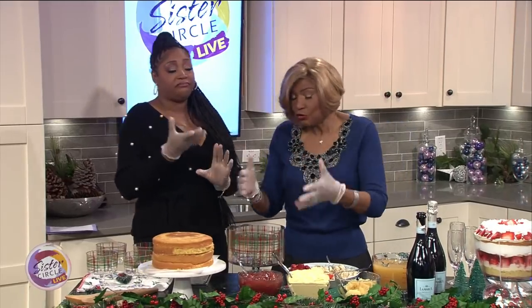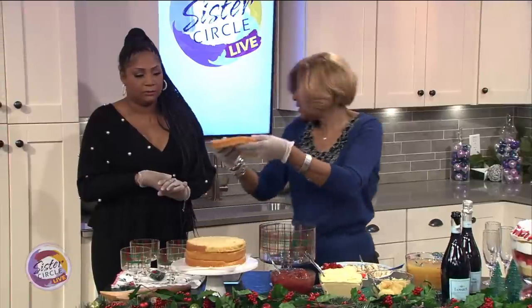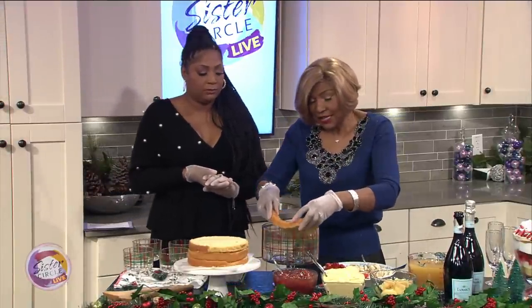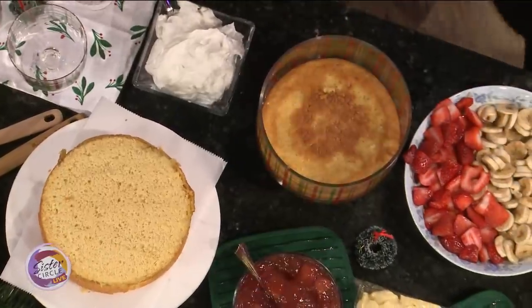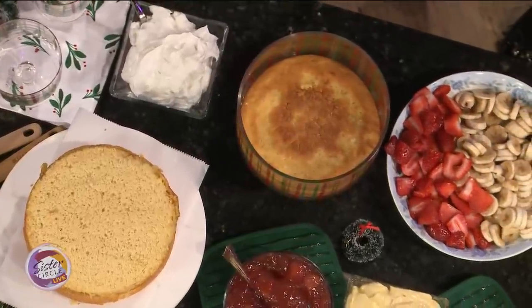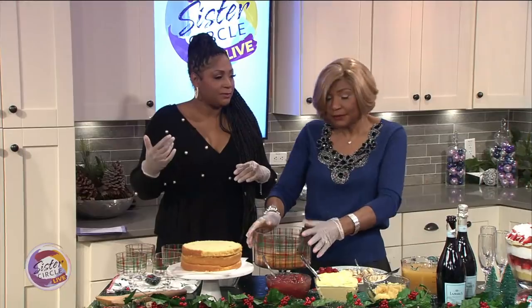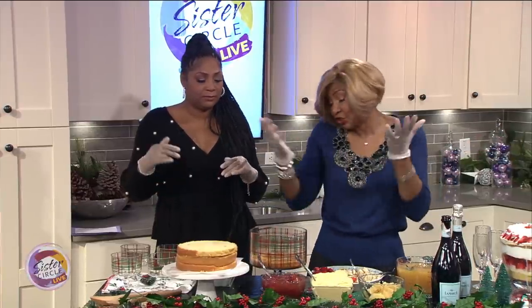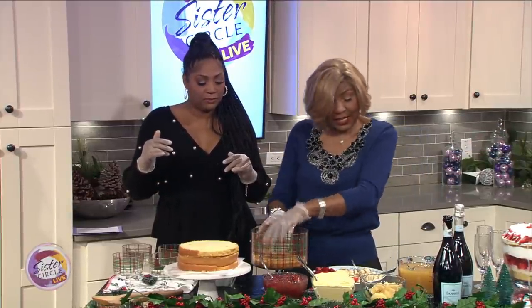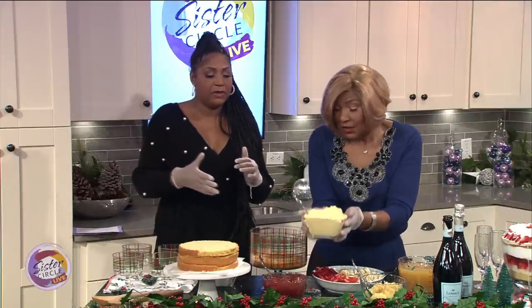Now, you grew up with this. Yes, I did. So what we're going to do, first of all, we're going to take one of these and put it in the punch bowl. Now, that's yellow cake cut in half, or vanilla cake. You can either get a box cake and cook it, or you can do it from scratch, but this is a box cake. Now we put that in. I'll let you put this on top of that.